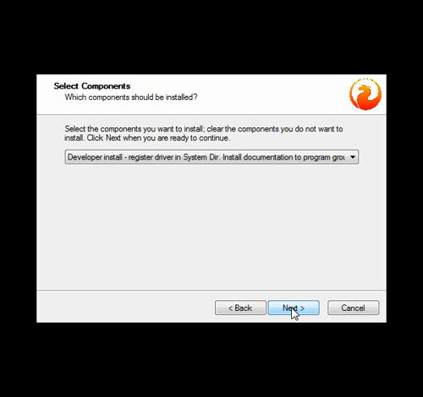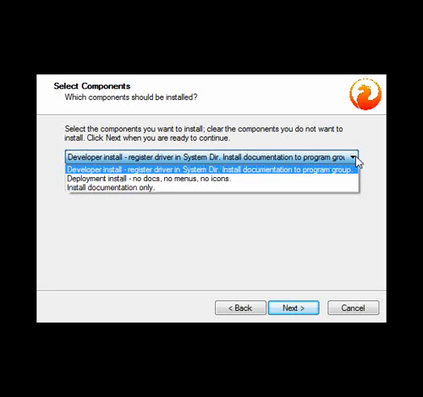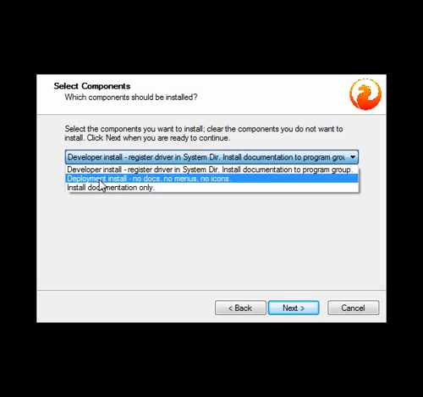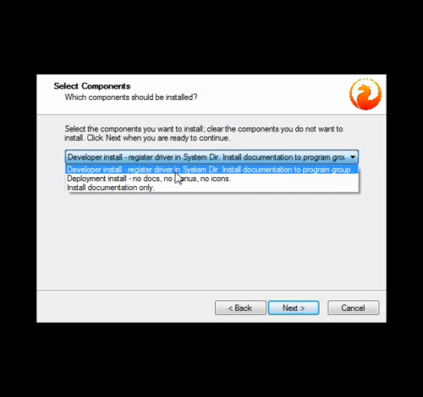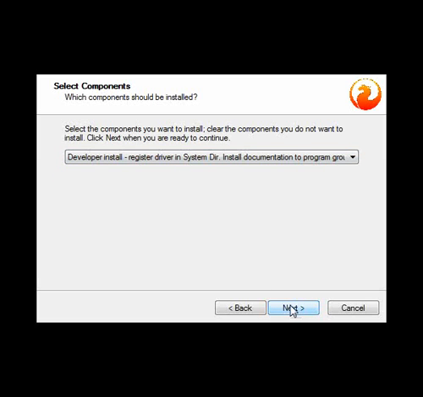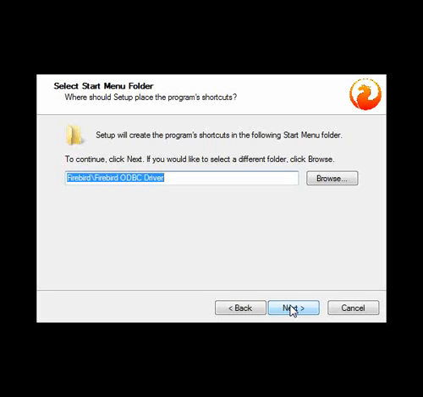Choose next. Various different options. You can just install everything including documentation. You can deploy the install and no documents, or you can install the documentation only. In this case we'll actually install everything. It'll be just simpler, and we can just choose next.